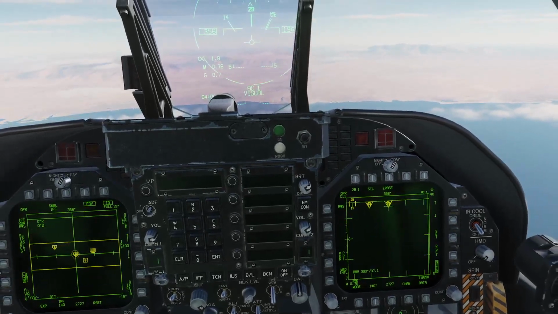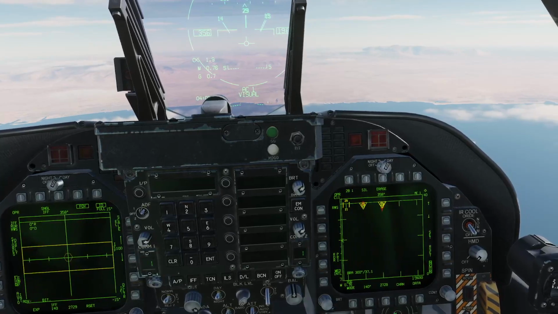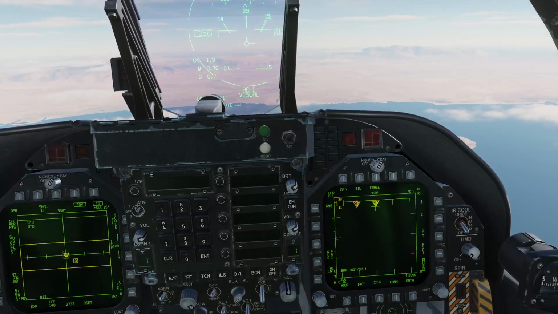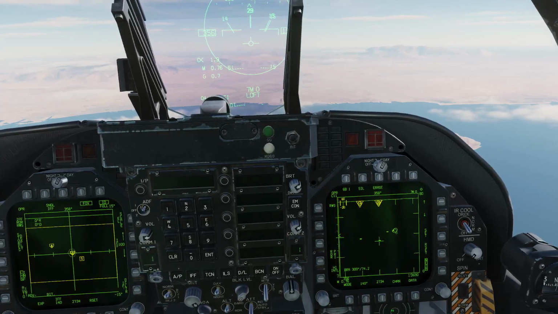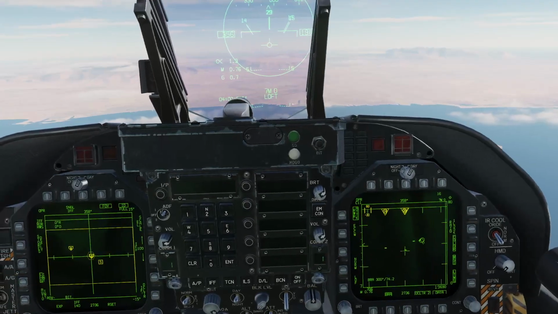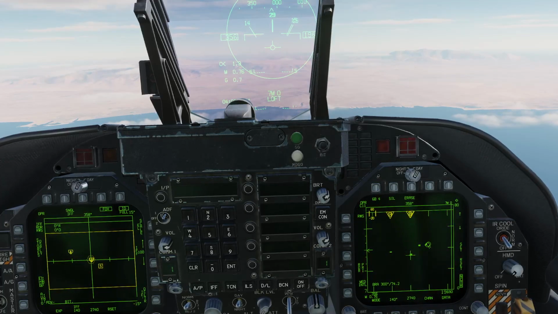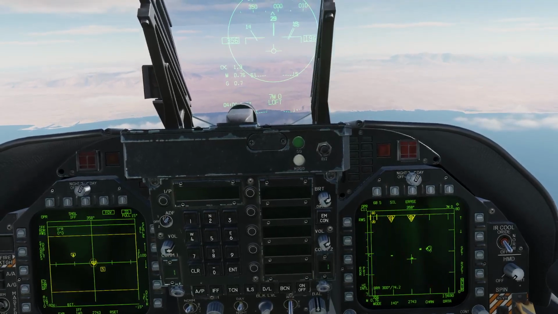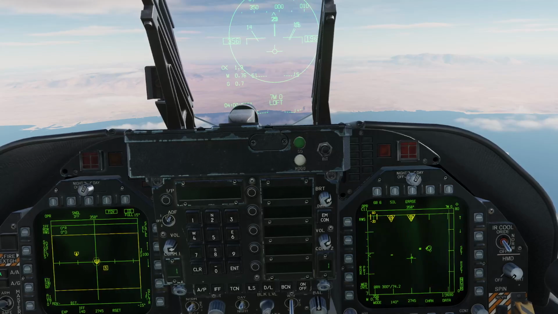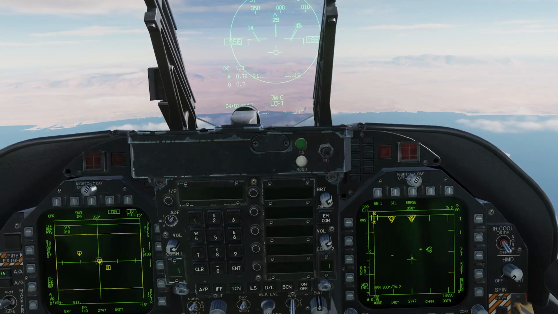Now when I switch to 120s, it's a completely different setting. But as soon as I switch back to AIM-7s, it's already set up 6 bar, 80 miles, and it retains the target age limits. So this is really useful in being able to just quickly switch weapons with quickly configured settings that you know you want.